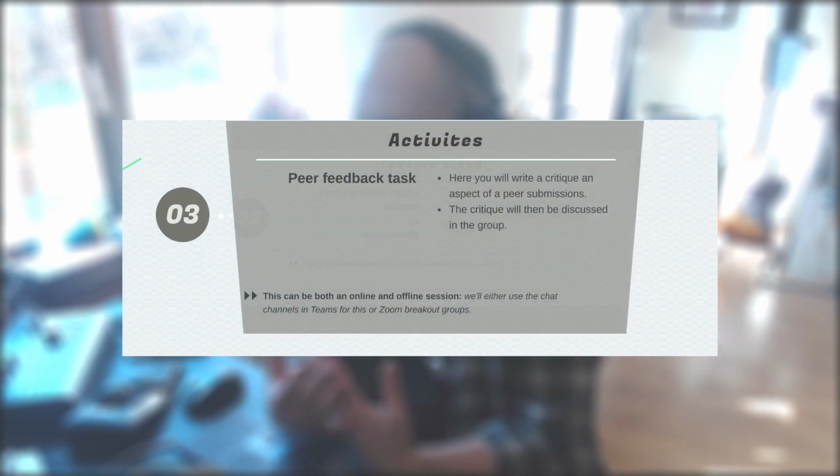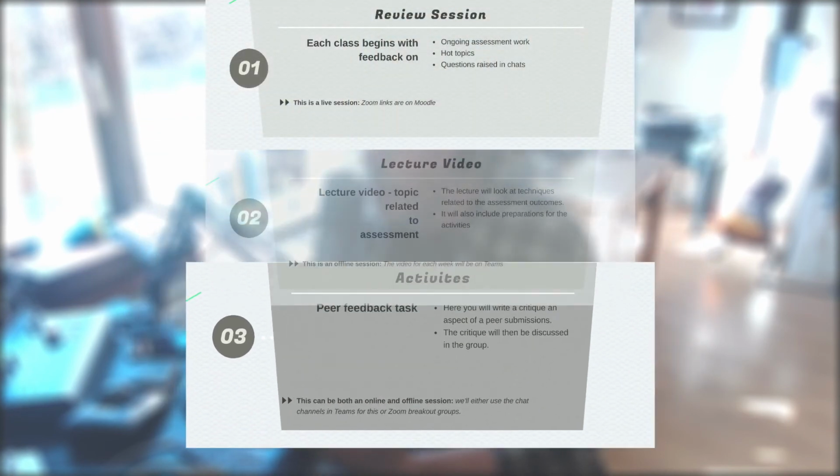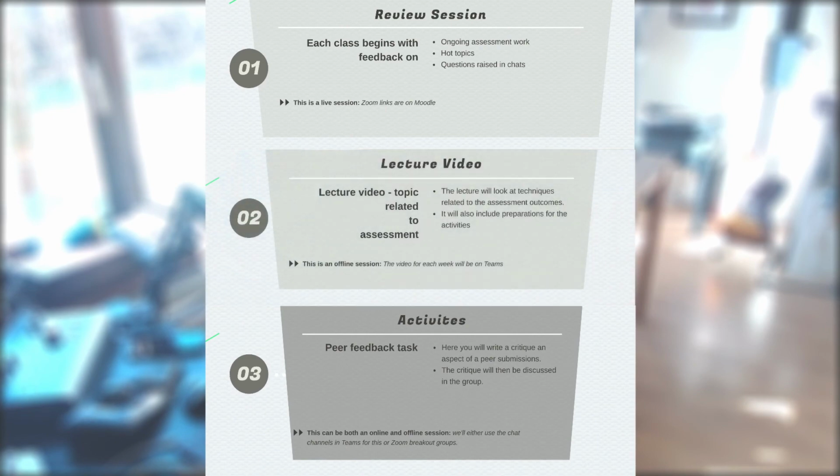And then after that, you will have activities where you look at each other's work. It can either be the visual part or the written part, and then you'll write a critique of how this work can be improved, based on the learning outcomes. Okay, I'm sure you have lots more questions, and as we've been on a break, this week's online real-time session will look at answering those questions, talk about the assessments, and then move on with some tasks.